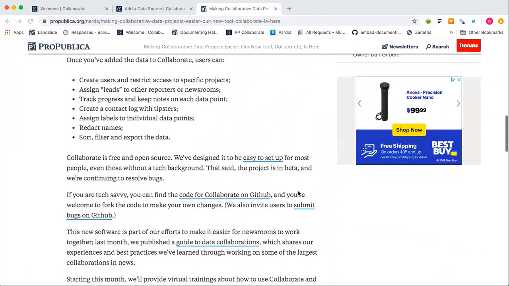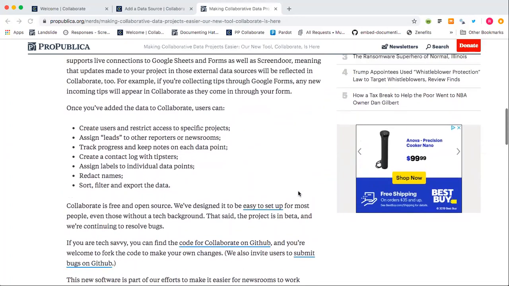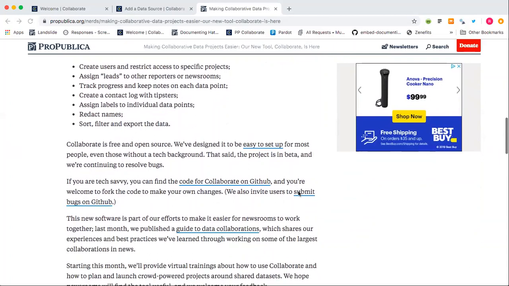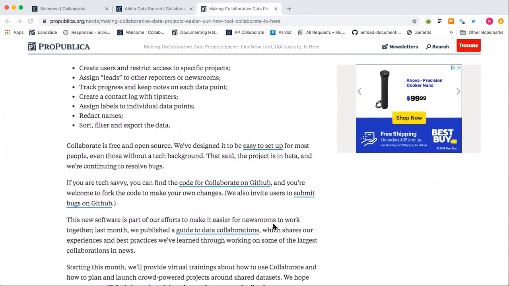Basically, we created this tool as an offshoot of something we had created for projects like Documenting Hate and Electionland, which are big collaborative projects that involve hundreds of journalists. So we decided that we were going to make this kind of technology accessible for others so that they could work on similar projects and add and use their own data to do so.